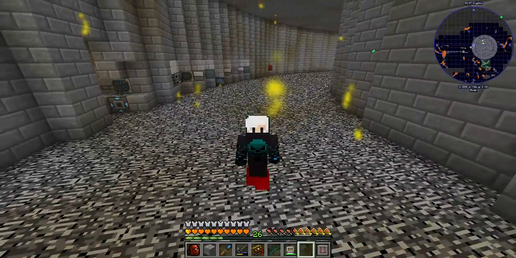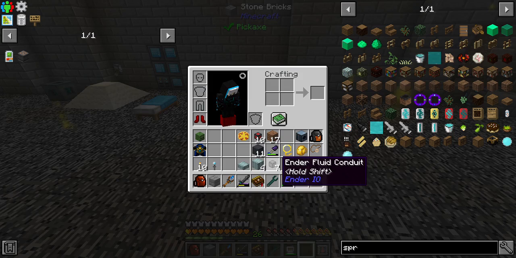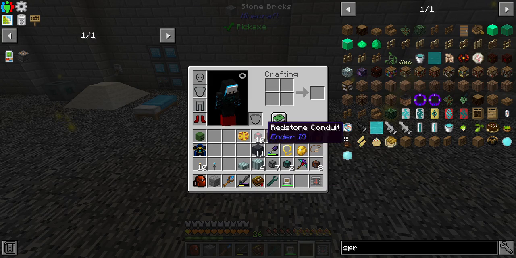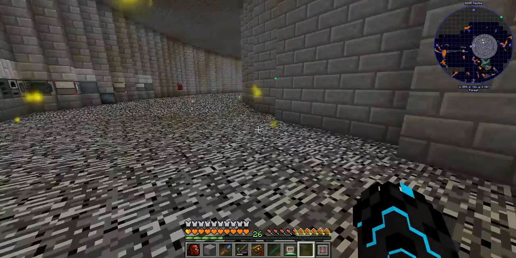So, the rough idea I had was to use the various channels on item conduits and some redstone conduits with some buttons to create a basic system, and I wanted to show that to everybody.